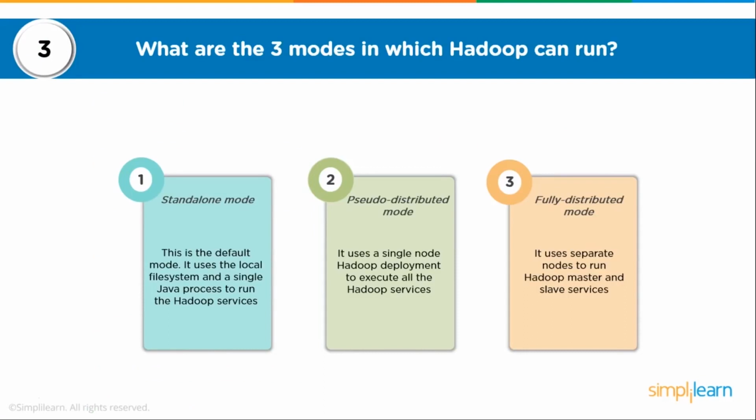Coming back, you could have finally a production setup or a fully distributed mode, which basically means that your Hadoop framework and its components would be spread across multiple machines. So you would have multiple services such as HDFS, Yarn, Flume, Sqoop, Kafka, HBase, Hive, Impala, and for these services there would be one or multiple processes distributed across multiple nodes. This is normally what is used in a production environment. So you could say standalone would be good for testing, pseudo distributed could be good for testing and development, and fully distributed would be mainly for your production setup.